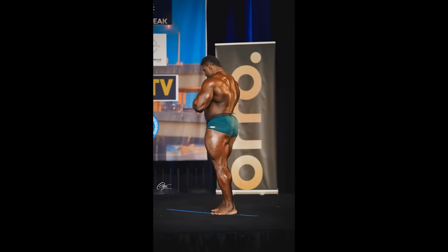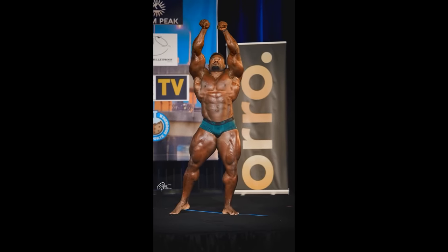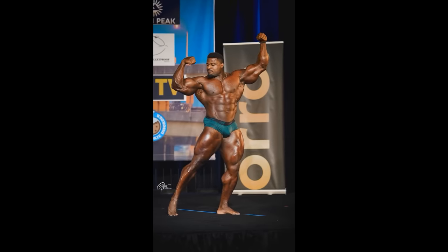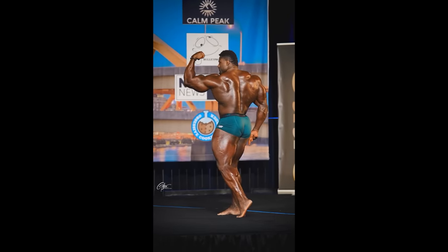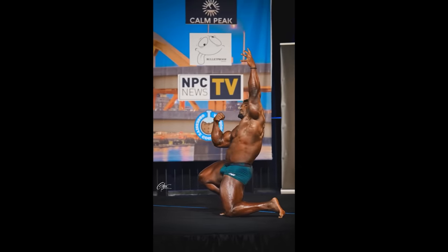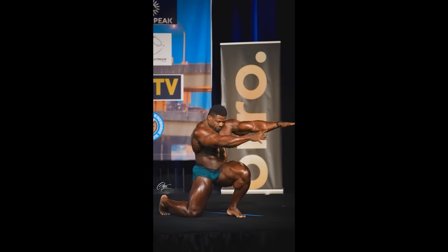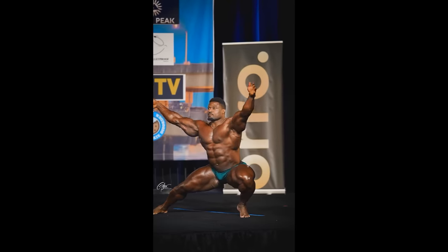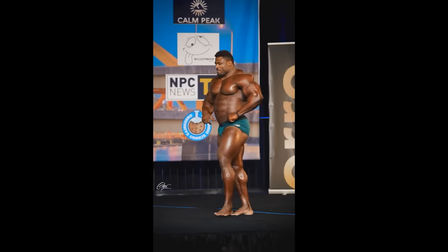Judging by this new version of Andrew — this guest posing, this mass monster version — I think he may have just closed the gap. There is a possibility. I'm not saying he's gonna be thicker and bigger than Samson, but maybe he's gonna be close enough to potentially challenge him. And especially if his conditioning is nailed to the point where it's even better than Samson's — anything can happen. These guys are very close, very similar. And I heard that Samson might be doing the Texas Pro this year. I don't know if he has enough time to get in condition for that, but he definitely has enough time to get conditioned for the Mr. Olympia. So if he nails it and he doesn't lose the new muscle in the process — which I don't think he's gonna do — if he comes in 10-15% better, this guy can do a lot at the Mr. Olympia.